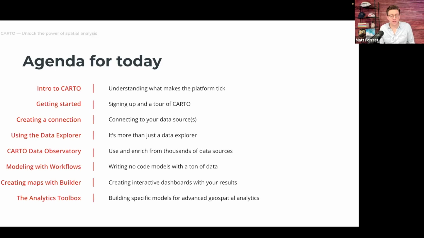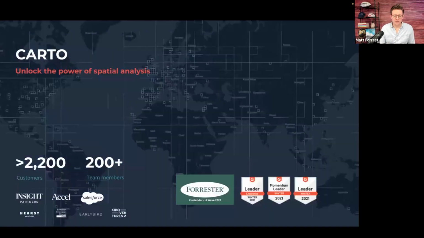And then something I'm really excited for is Workflows. This is a newer component to our platform that actually allows you to build spatial workflows visually and execute those on your data warehouse. It's really cool, and we'll actually be pulling in a live demo there to do that. Then we'll create a map. Obviously, the visualization is what we're known for, but we'll actually create some maps and dashboards. And then we'll touch on the Analytics Toolbox, briefly talk about what you can do with that and frankly what it is and how all that works together. So that's our agenda for today.